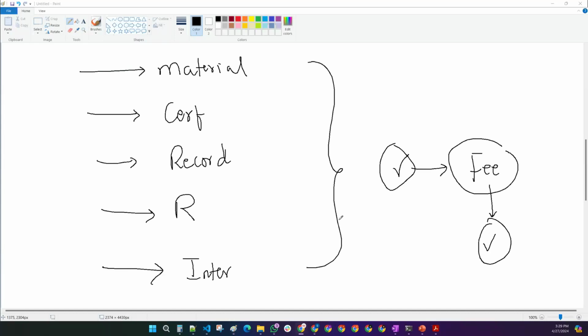Job assistance? No, sir, we are not providing anything. But if you guys want help with resume assistance and how to create a resume, I'll tell you at the end of our session. Other than that, we are not doing anything. So recording sessions, certifications, material, and all of these things are covered.